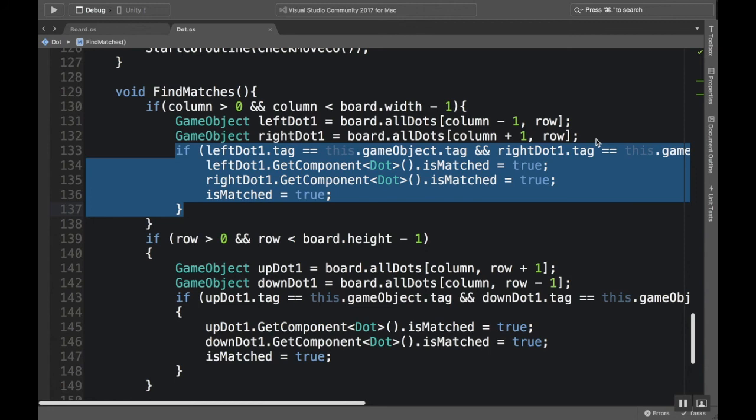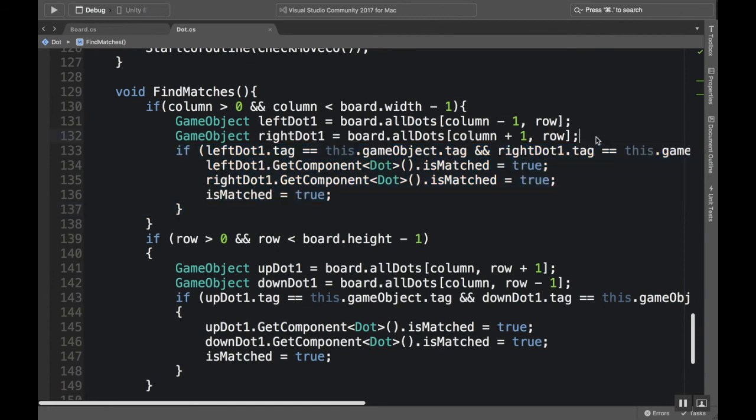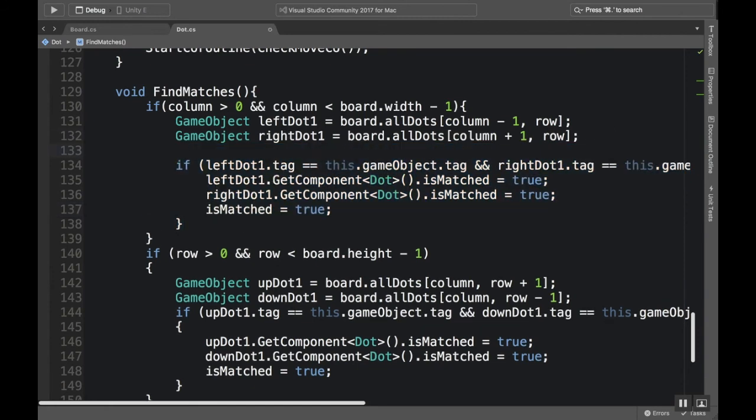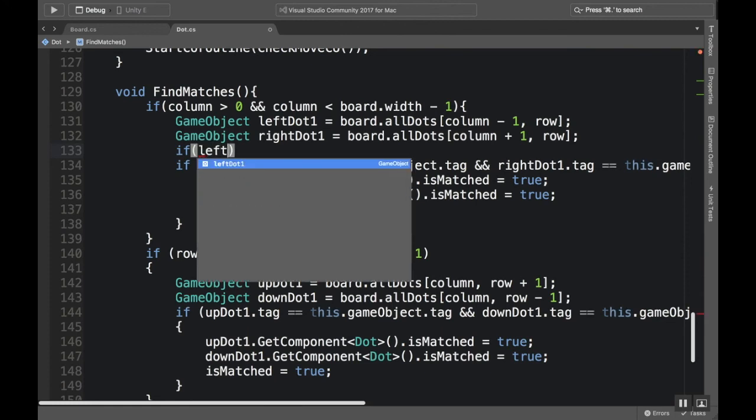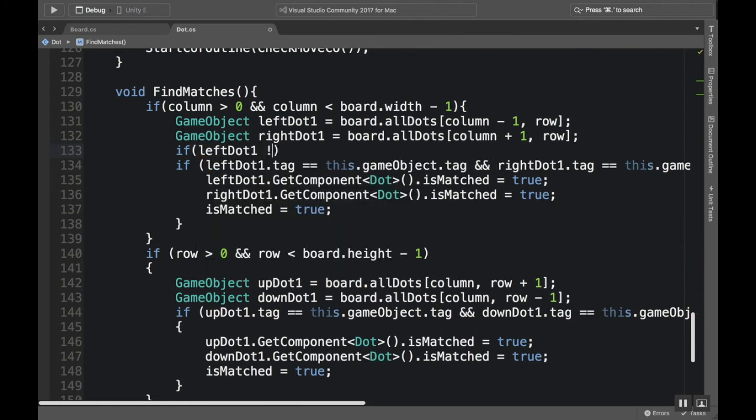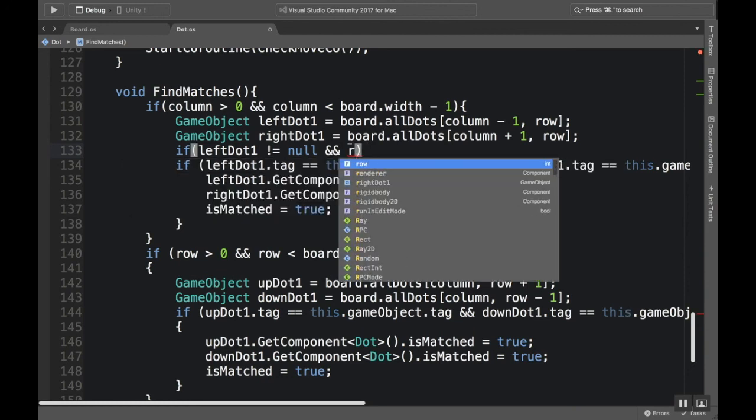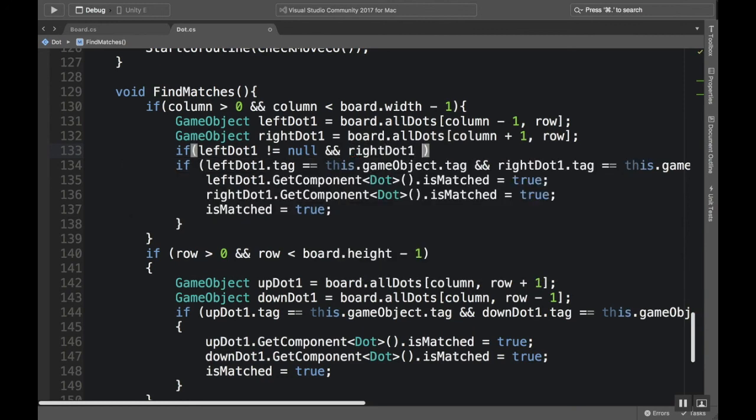It's only going to be active if those dots are not null. So we'll say if left dot is not equal to null and right dot 1 is not equal to null, then we'll do everything that's in here.